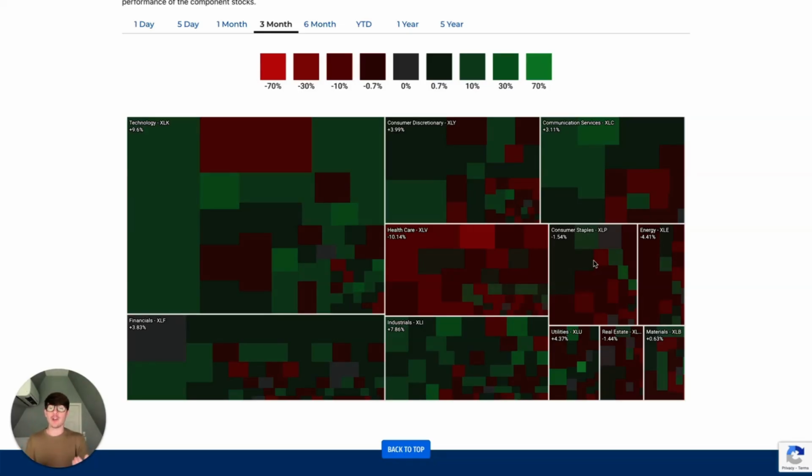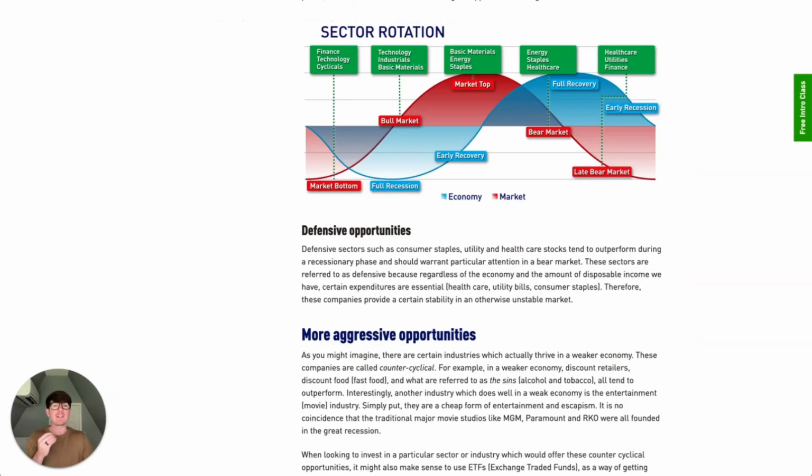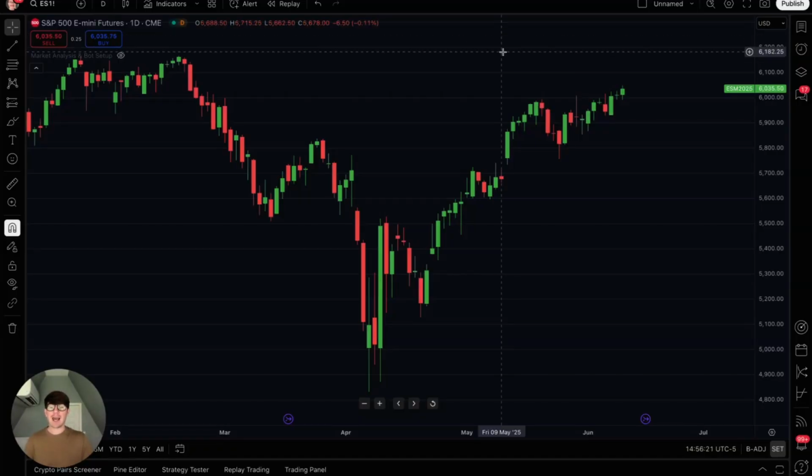So not only are you setting up the market to be in your favor, but you're setting up the underlying fundamentals of the economy in your favor as well. This is something that I look at when I'm analyzing specific sectors and specifically specific stocks. And so how does this relate to futures option selling? Super simple. All of these sectors are different types of futures that can be traded.